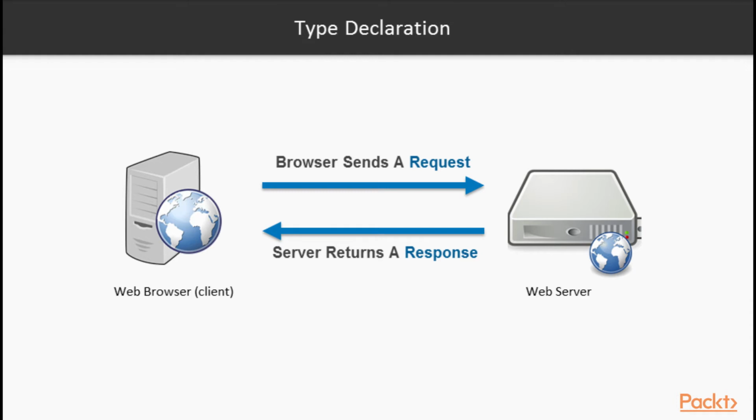A dynamic resource is a resource that gets built by the server on the fly. An example of a dynamic resource could be a search engine search results page. Usually, the response body of a dynamic request will be formatted in HTML.